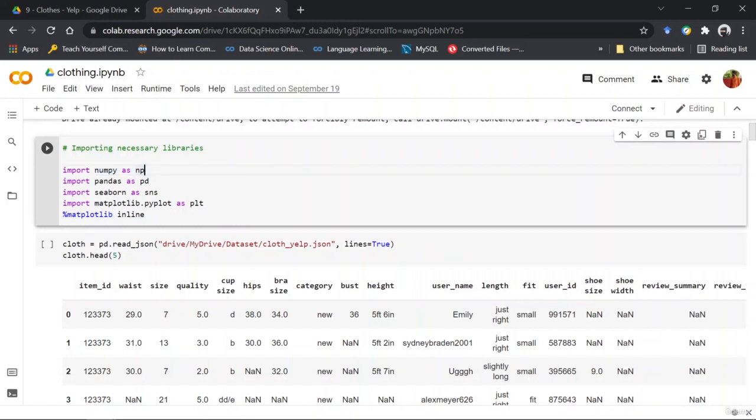Next you can see is the pandas library. It is a library for data manipulation and analysis. In particular, it offers data structures and operations for manipulating numerical tables and time series. The last two libraries are the Seaborn library and the Matplotlib library.